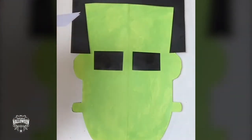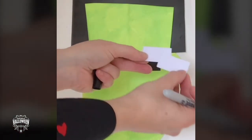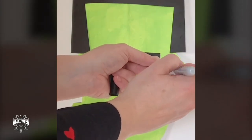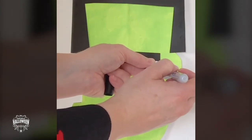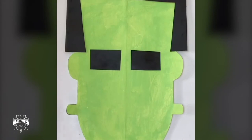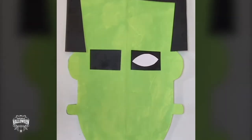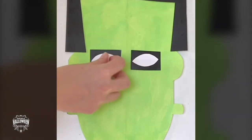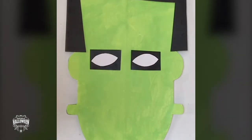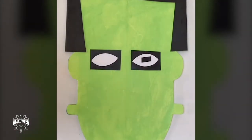The next layer of the eye is going to be on little pieces of white card, which are smaller than the black. Put the two pieces of white card together. You're going to draw a frowny shape and then a smiley shape underneath, and then cut them out, and you're going to stick them here and here. So I've cut out the white parts to stick on top of the black rectangles for the eyes. Just stick them on, and then on top of that I have two little rectangles which are smaller than the white area. Stick them in the middle, and that's the eye part finished.